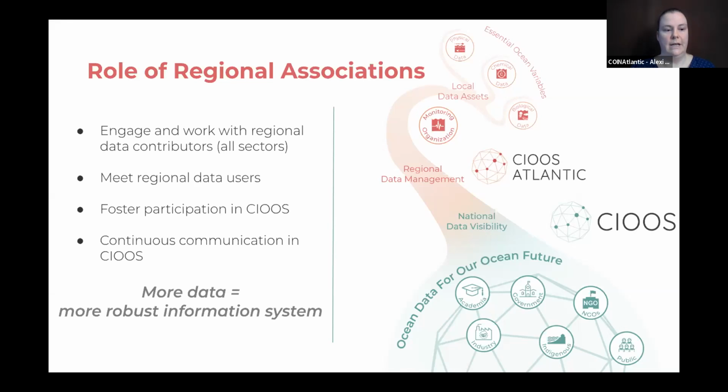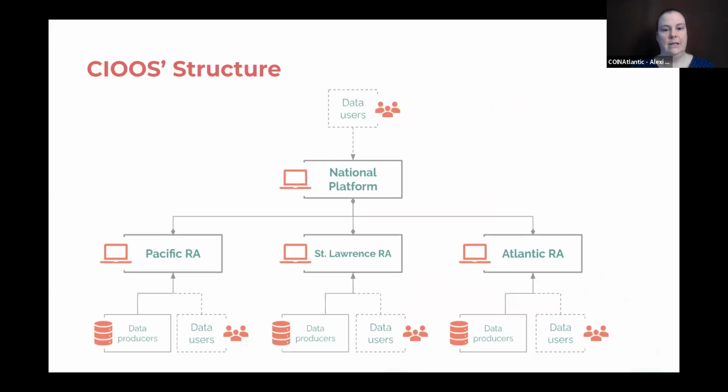So all of the data is coming in through the regional associations and then being integrated nationally so that you can go to the national platform and search for data and find data from the regions, or if you know that what you're interested in would be in one of the regions, you can also look for data and have data access regionally. That's the next section that Shen will be going through briefly to talk about how you get data out.